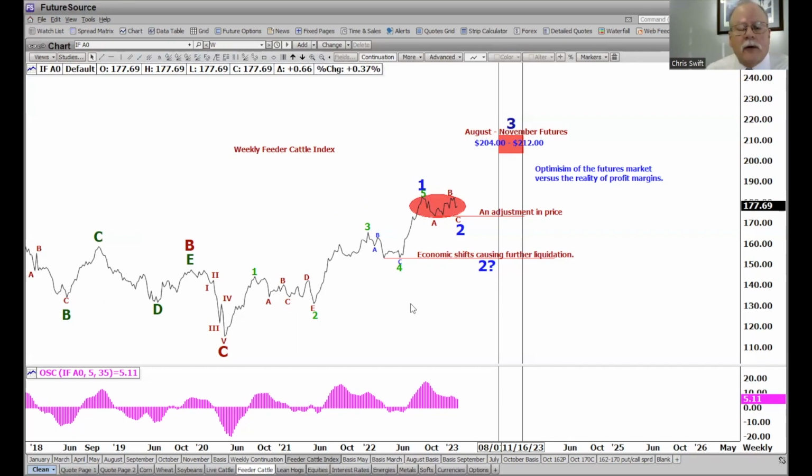So I won't go into the specifics of what each one of these contract months can be, but I will urge you to write down what it is that you're going to be marketing, see how close to the expiration of a contract month you can get to marketing that inventory, and then let Swift Trading help you market that inventory through the futures at a higher price that may or may not be available to you in the future.